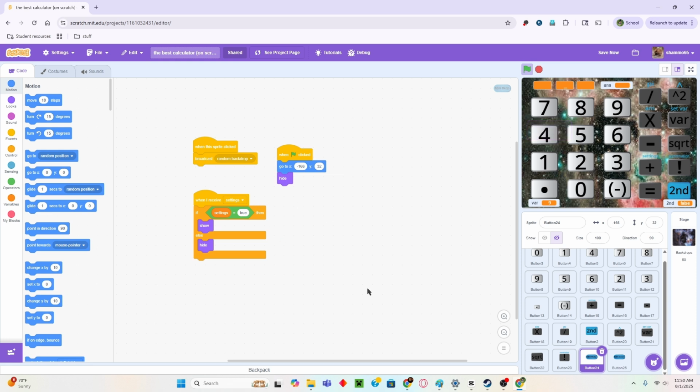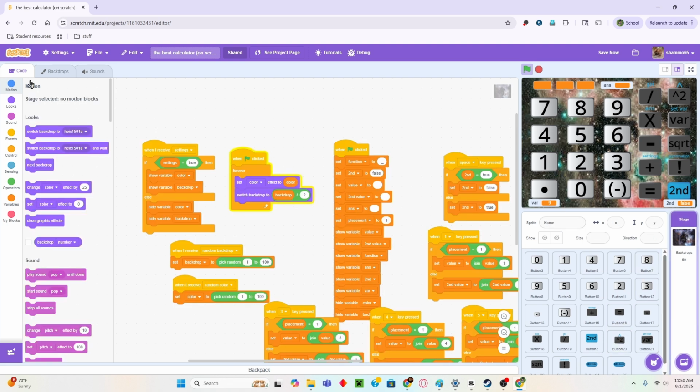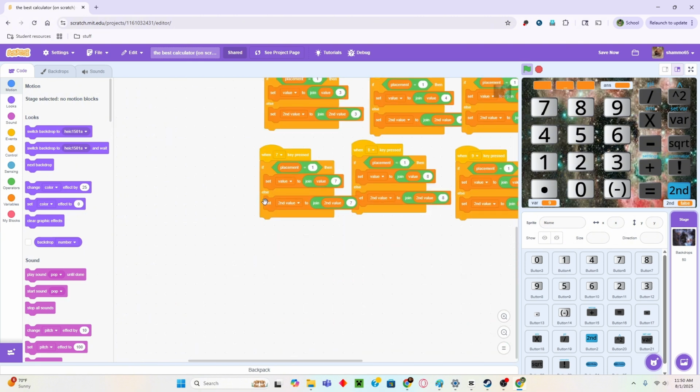And then we have random color and random backdrop and all that. So these just send out signals and all that, and show and hide. And you might be wondering, how do we actually change the backdrop? Well, there's code specifically for the backdrop.